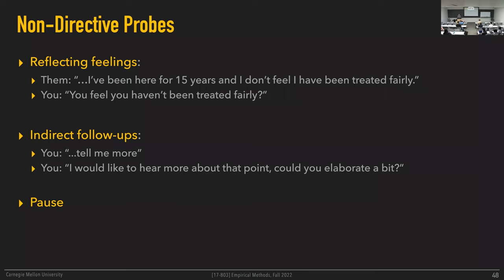Because it gets really awkward, right? Because they'll feel like, wait, what's going on? They feel like they should say something, right? And if it's just you and them, even more so, they will feel like they should say something. Here, you can sort of hide in the crowd a little bit. But if it's just you and some person in an interview, you pausing implies very strongly to them that you're waiting for them to tell you more. So this is a very effective probe without you saying anything.